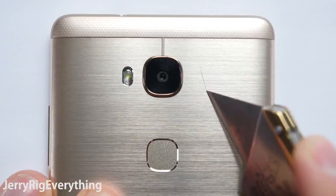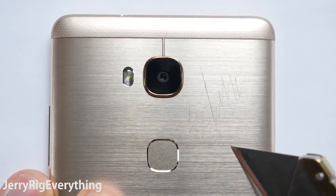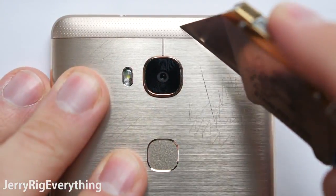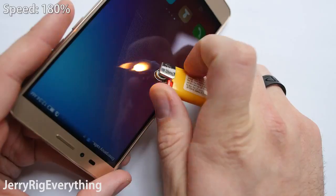The back is made of aircraft-grade aluminum, so naturally my razor blade can scratch the soft metal, same with car keys. The very top and bottom sections of the phone are plastic. It will be interesting to see what's inside of the device when I do my teardown repair video tomorrow. On to the burn test.